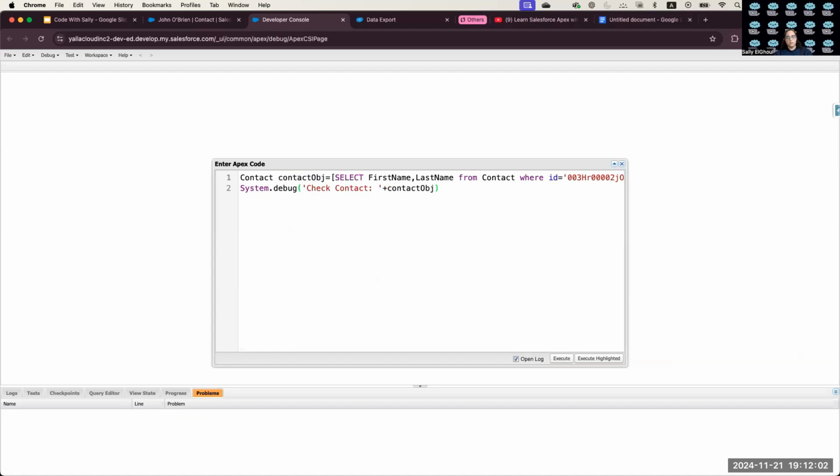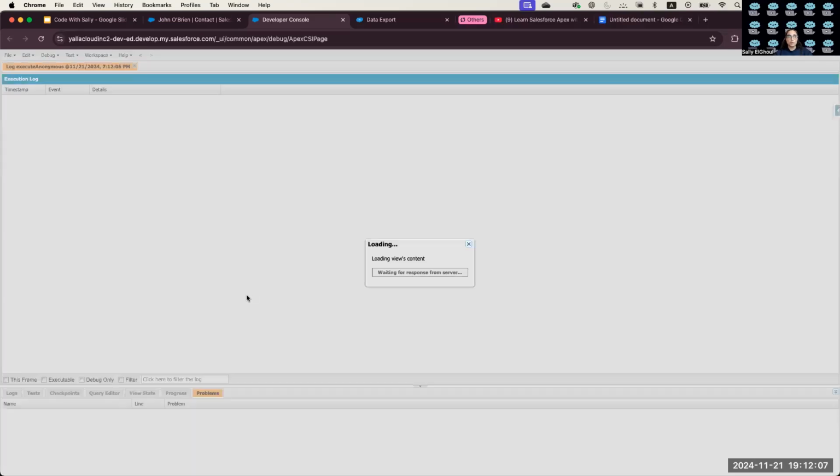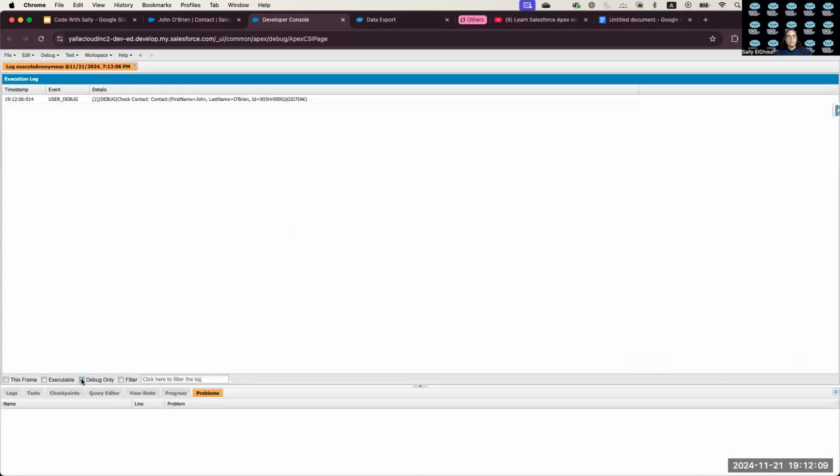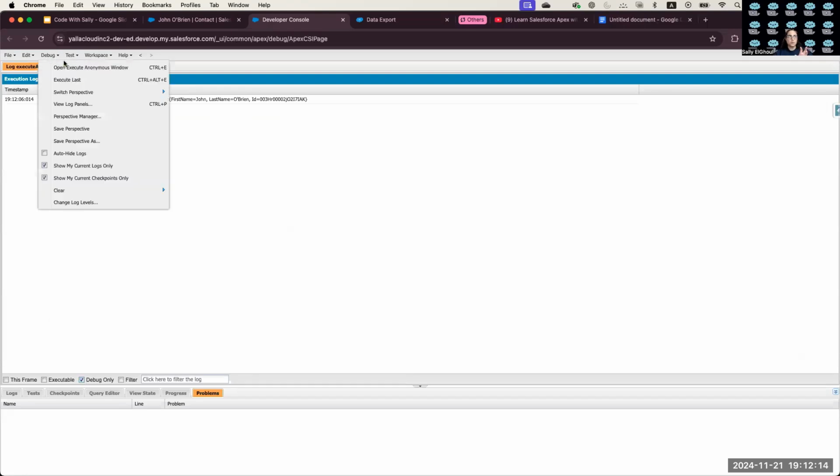When I try to run it, again, it's static. We hard-coded the ID, right? And we print it. So that should be simple, straightforward.